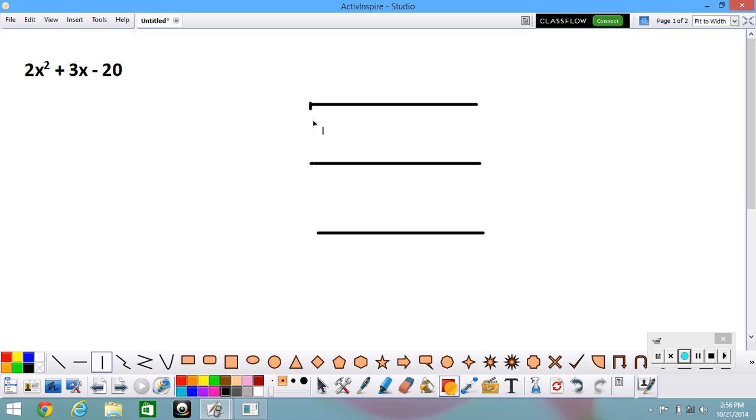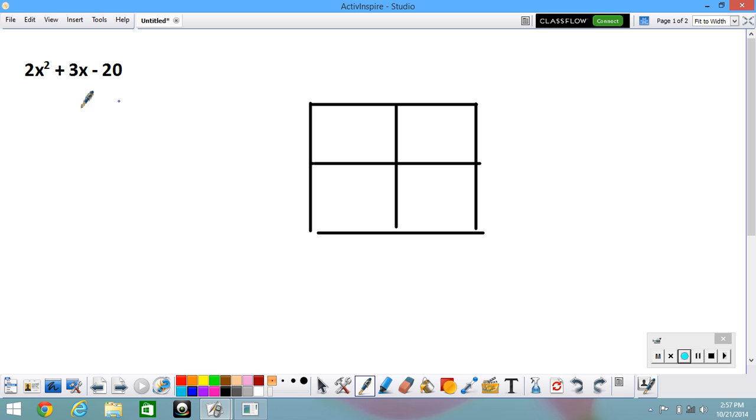And you like to write the two binomials on the outside of the box. And you like to fill in the box, fill in the multiplication table, and then write your answer. So this is a method of factoring for people who like to do that. We're going to start off the same way we did when we split the middle. We're going to look at A, B, and C.